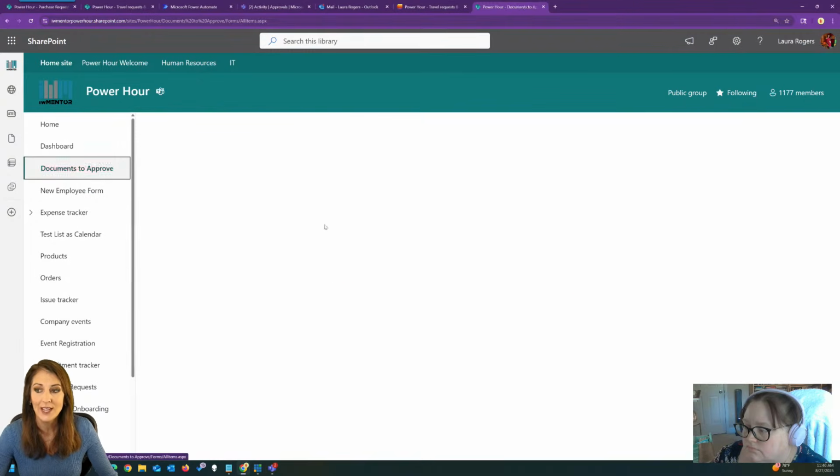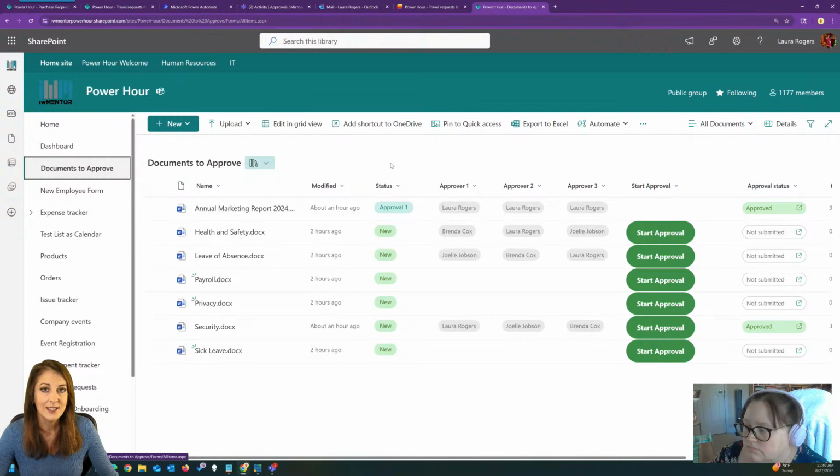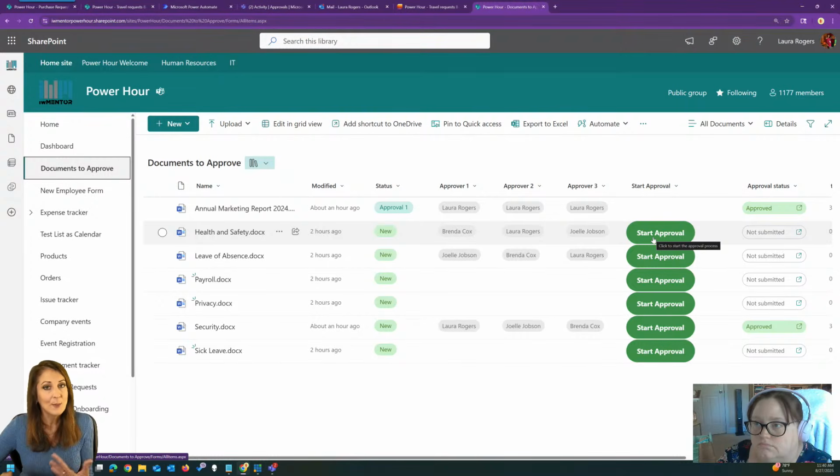So what we've got here is this is a library. And we created this library last time when we were showing how you can create a button in SharePoint just using JSON to kick off, for example, an approval process. And so what you can do though is tie this together with that approvals action that we're talking about. So I'm kind of ramping it up a little bit, showing you a little bit more complexity.